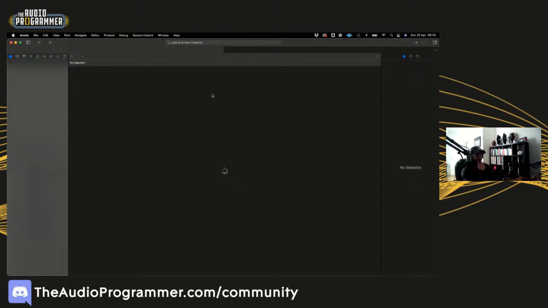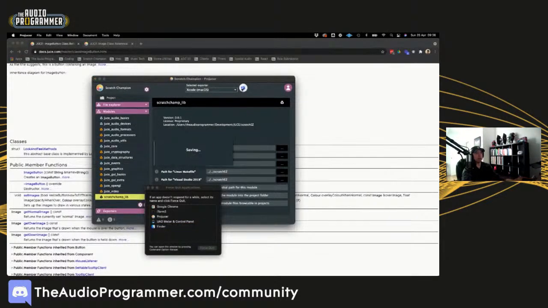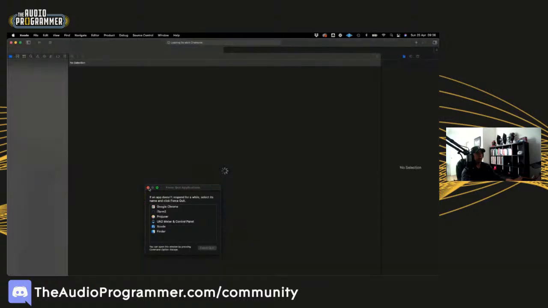So it's just loading everything. Sometimes I have to do it twice because sometimes Xcode crashes on me. But hopefully not this time around. Just waiting for it to do its thing. What I'm going to do is I'm just going to kill this, and then I'm going to try it again here. All right, let's see. Oh, there we go.